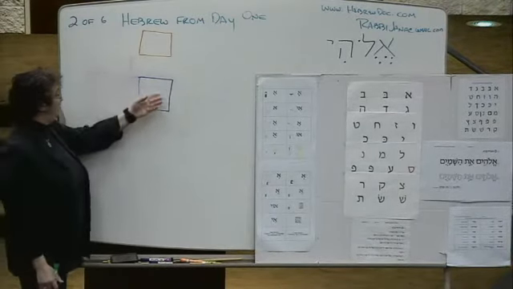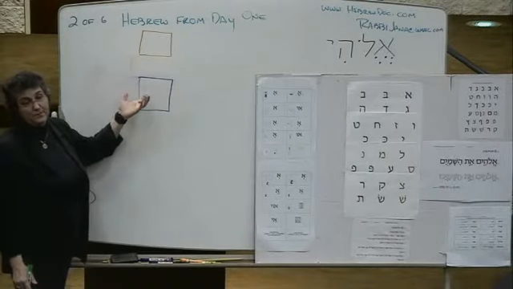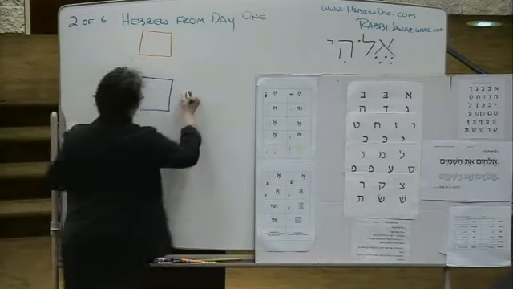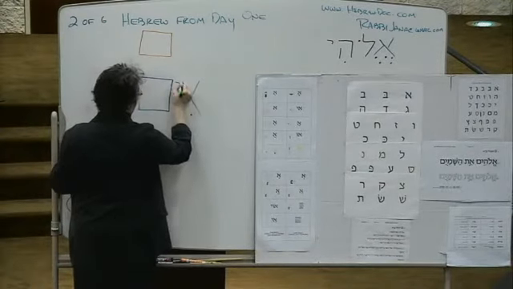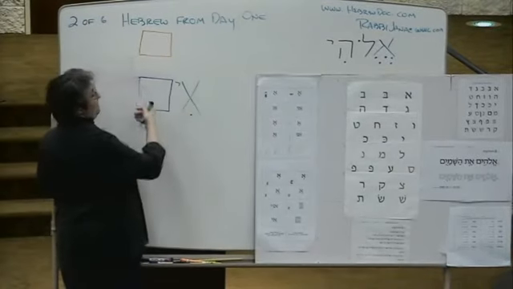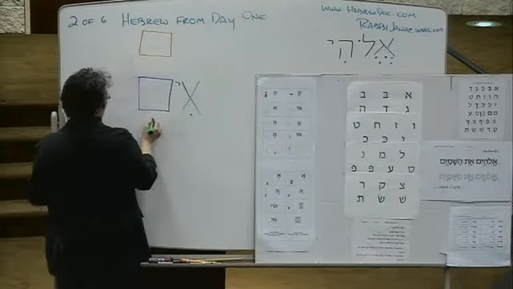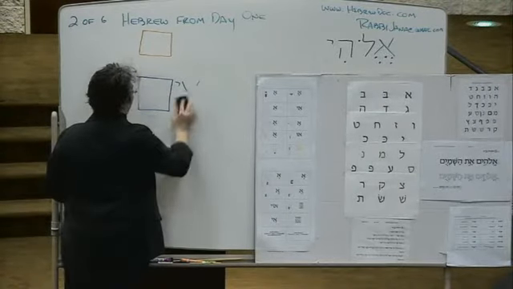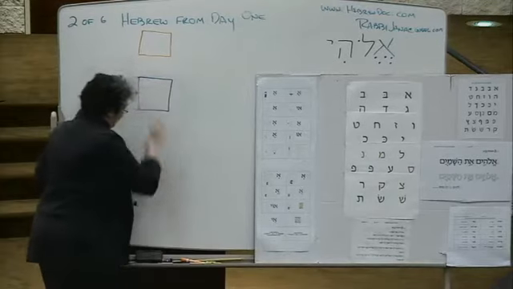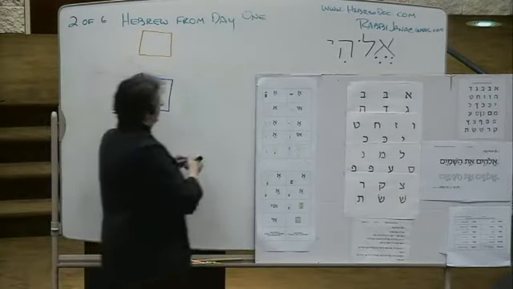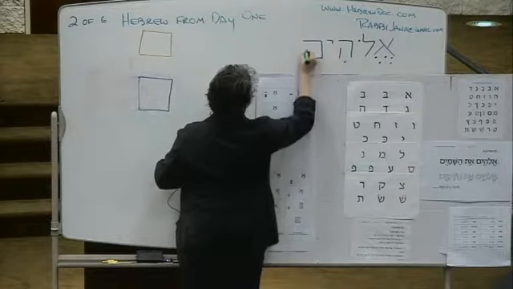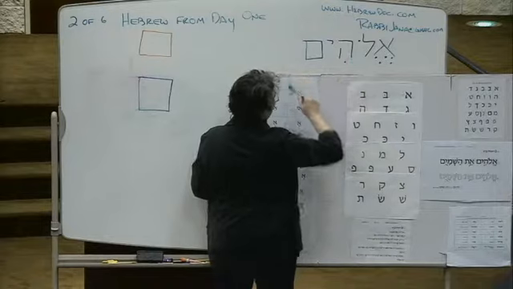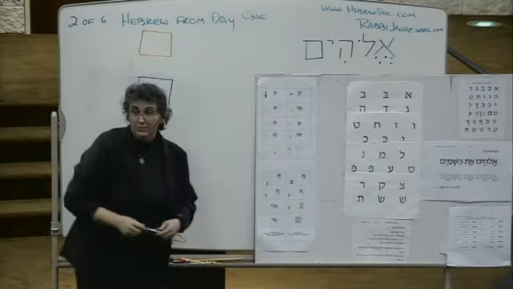But the only time you're going to see that shape is at the end of a word. And it's a mem, a marshmallow mem. So if I wanted to practice with you, I would have to put something else here so that I could say im, because it's got to come at the end. You will not have a vowel underneath the last consonant if it's a mem. So the last letter here is a marshmallow mem, and our word is Elohim. Elohim.